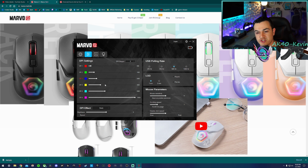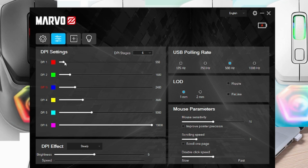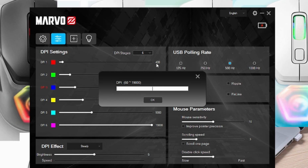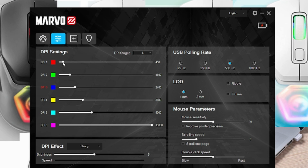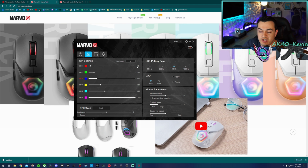Now over here, you can adjust your DPI. I do believe I said 5 earlier. It's actually 6 adjustable modes, but if you don't want all 6, maybe you just want 2 because you pick up a sniper rifle and you want to bump it down for some very precise aiming, you can do that, or you can have up to 6. And it's very intuitive how you adjust it. You can either drag this slider or you can double click over here and type in exactly what you want. Now this does go in increments of 50. That's something to note. So if you try and type in like 480, it'll round up to 500. Not a big deal whatsoever.